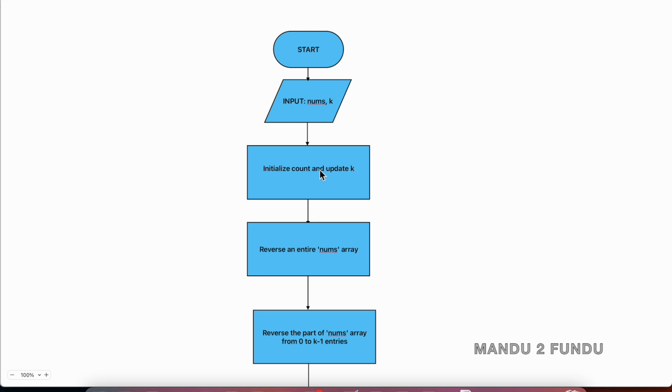For example, if k is greater than count, then we have to do k modulo count so that we can shift only the required number. If we shift the array count times, we end up getting the original array. So if k is greater than count, then if we do modulo, we can get only the count which is necessary.